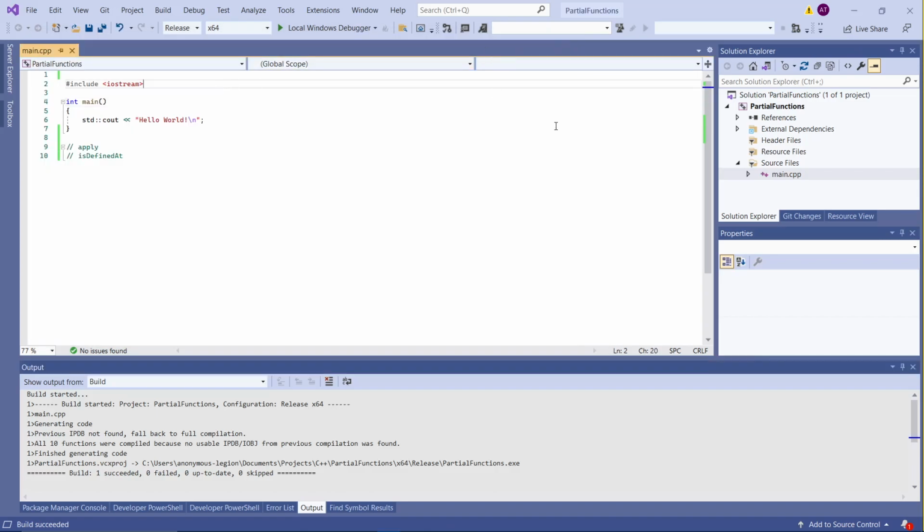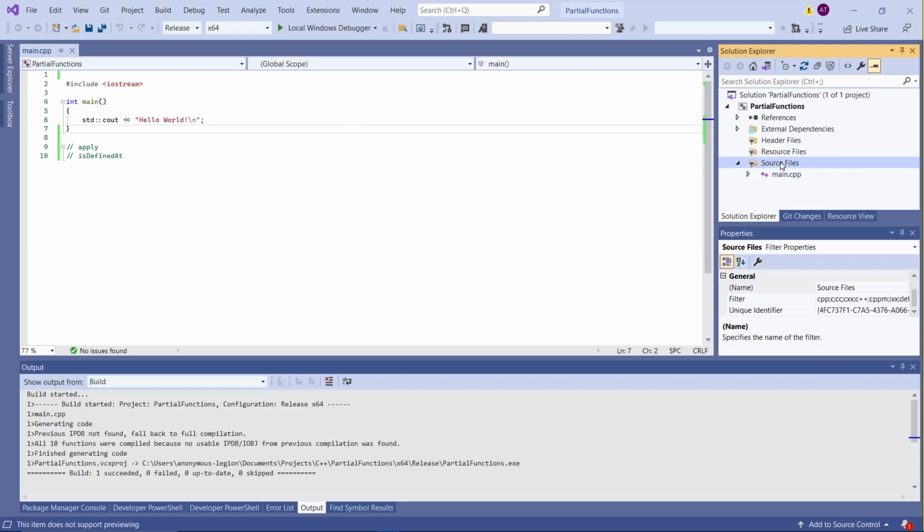So let's continue. The first thing we have to do is define a class that will be inherited by all classes that need to implement the partial function interface. The partial function in itself is not an object of its own. It will be sort of an abstract class that will implement certain methods, and any class that wants to implement a partial function will need to inherit that class and then implement or define the apply and isDefinedAt methods of its own choice. Okay, yeah. So let's do that.